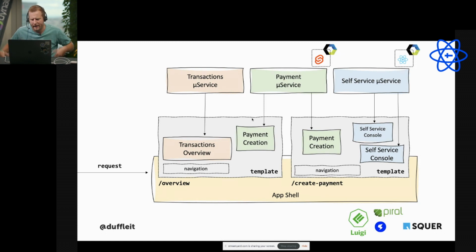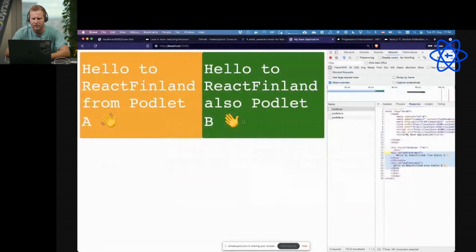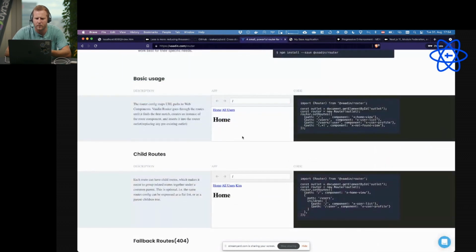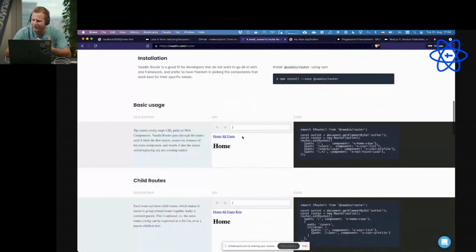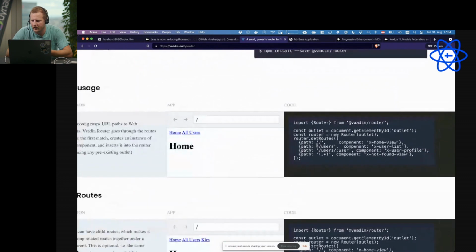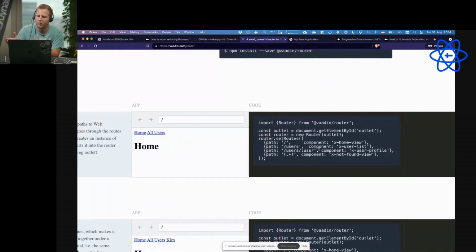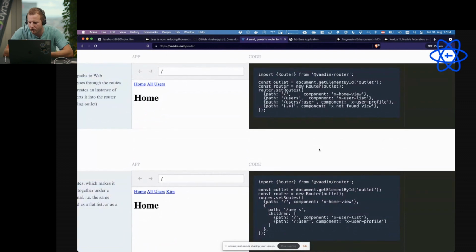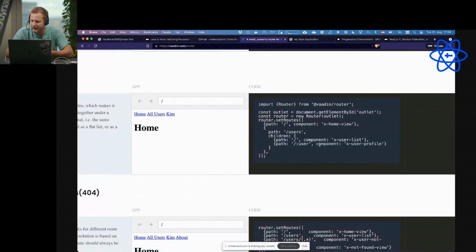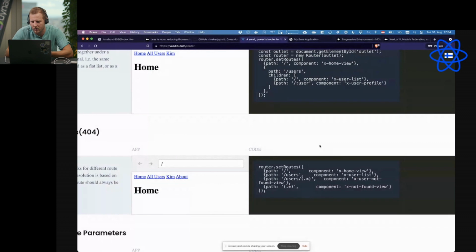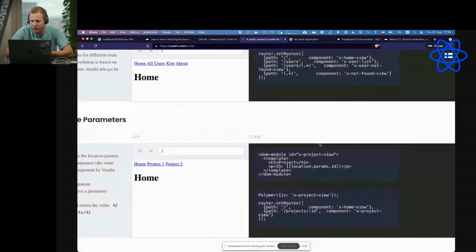So with web components, we have this frame where we could easily reuse code or framework-independent code in an application. And that's basically an interesting idea, and people understood this and said, hey, when we build such a thing, then let's build it on web components. And that's what the web component router looks like, for example. That's a very simple thing again. What they do is provide, based on a path, different web components. So if you go to a path, it will load a web component, and you of course could do things like lazy loading and so on and so forth, all baked into just a really simple router, which is basically a web component router. Yeah?